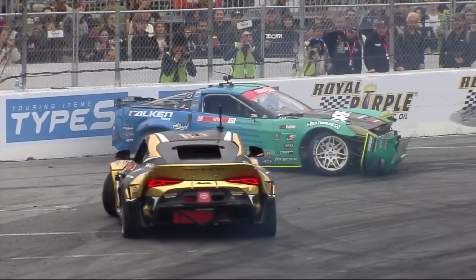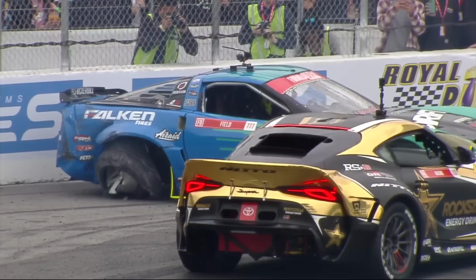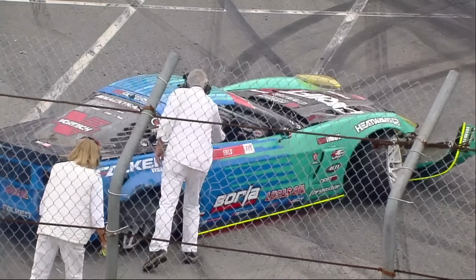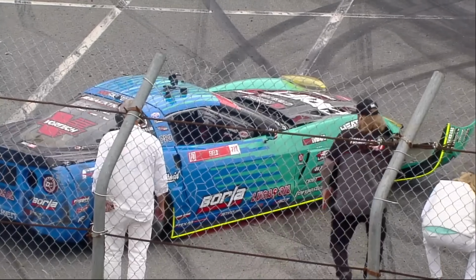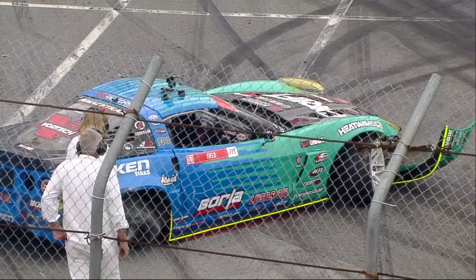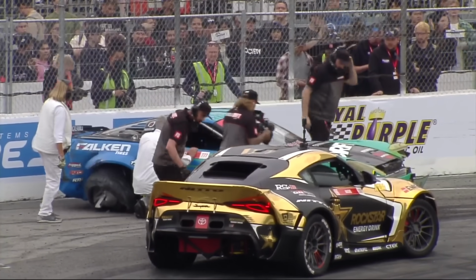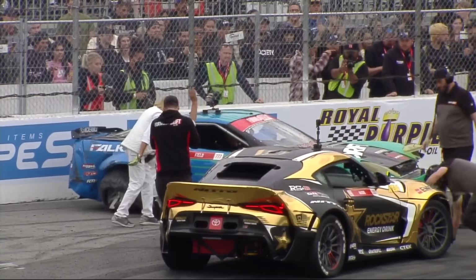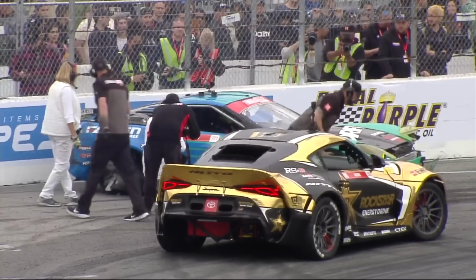Let's make sure he's okay. A big hit, his hands out the window. Round of applause for Matt Field. Make some noise for Matt Field. We'll run that back, but that front left and that back right is damaged. Let's make sure he's okay. We're getting a thumbs up there. Thumbs up, round of applause for Matt, the Beast from the Bay, Field. So Matt Field says he's okay. Thank you, Cal Club. Make some noise for Frederick Osbo, Matt Field.